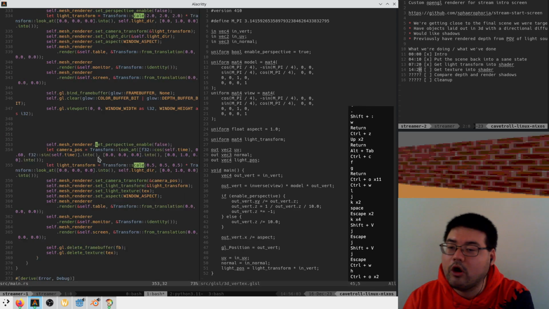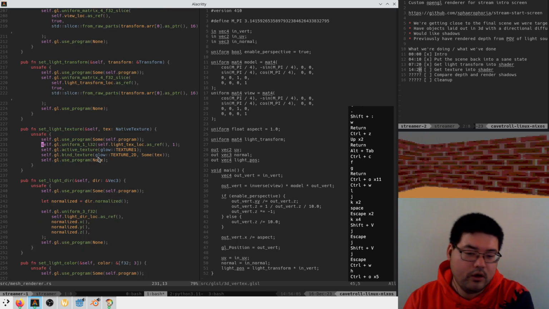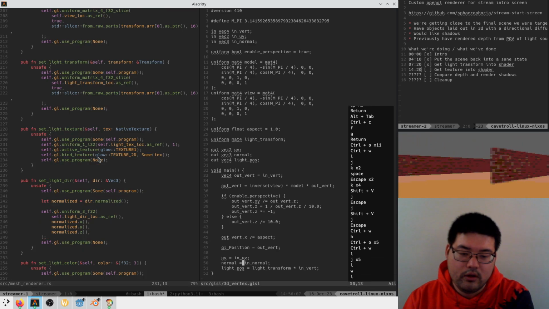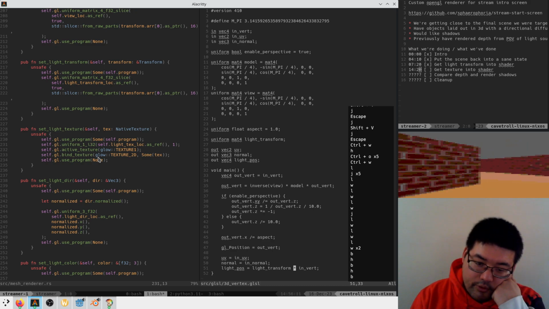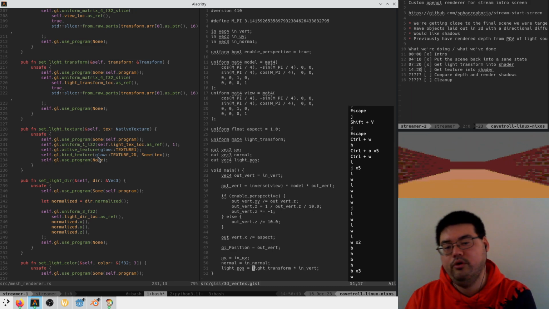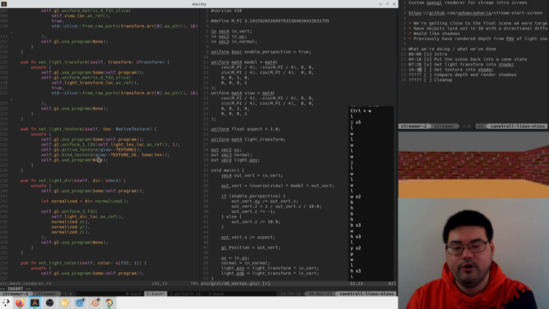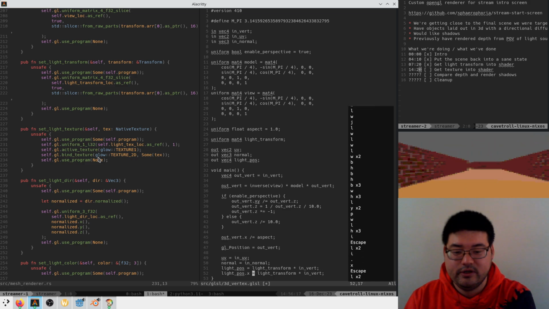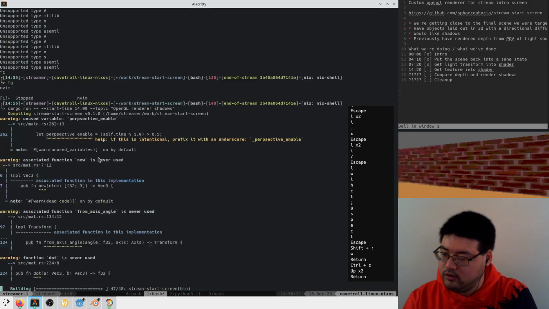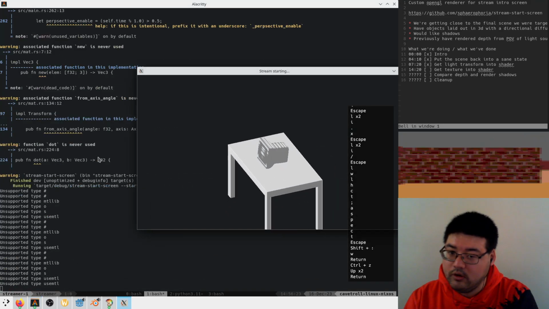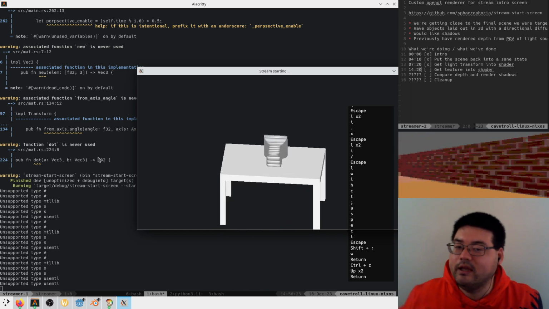But here, when we do our normalize, do we need to do it here too when we do our light transform stuff? We do. So lightPos.x divide equal by aspect. That looks like it lines up.